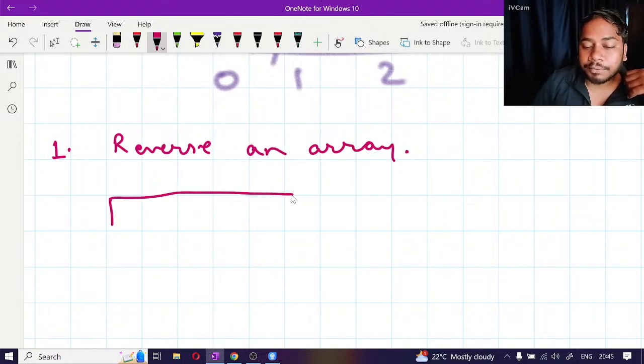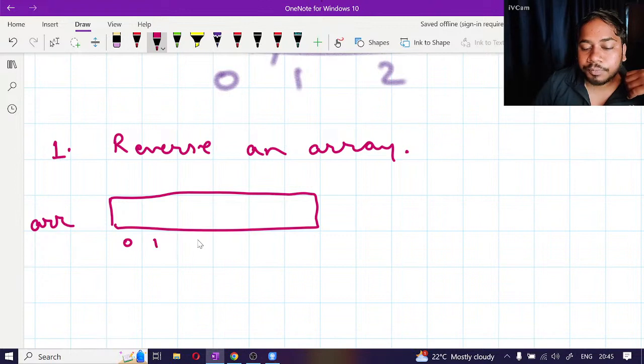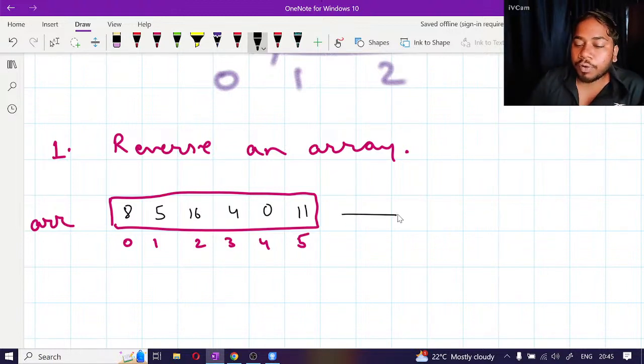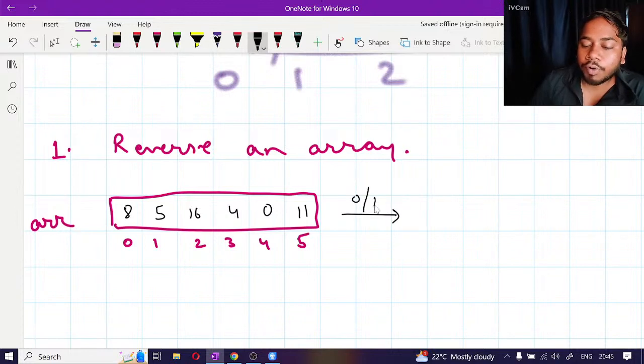Suppose this is the array. The array name is ARR. And what output are we expecting? We are expecting something like this.